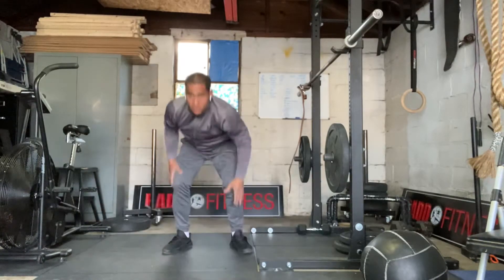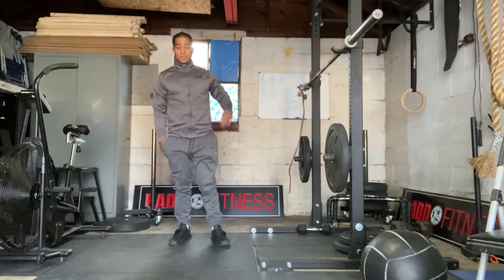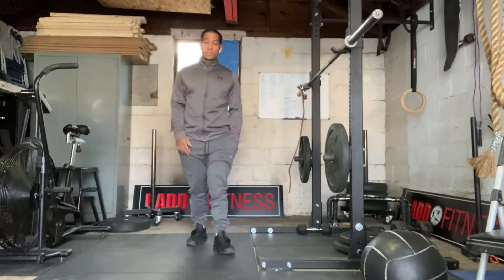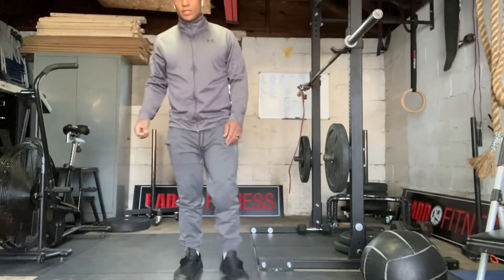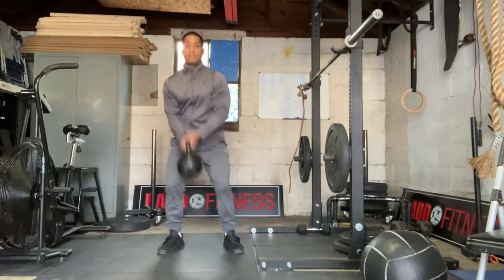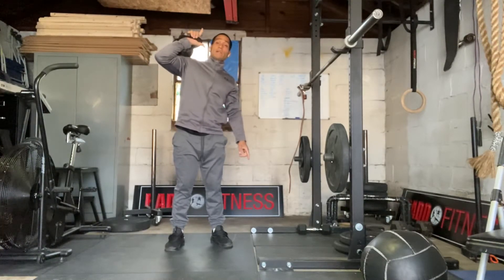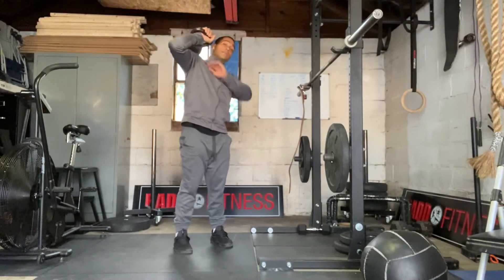Quick dynamic stretch routine — you want to spend about 20 to 30 seconds at each stretch. So for our workout today, we have lunges, push press, and calories — four rounds with 20 reps each. For the single arm walking lunge, you're going to hold the dumbbell, kettlebell, or whatever equipment you have in that front rack position. With the kettlebell, you want to get in between your thumb and your pointer finger, that groove — like you're creating an L with your finger. You're just putting that right at the edge of the handle and letting the bell rest on your shoulder.